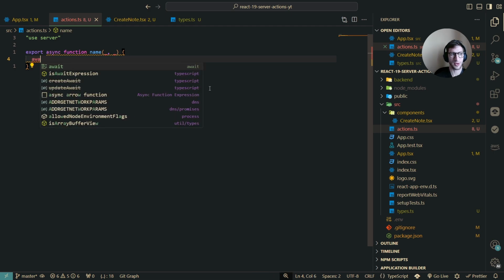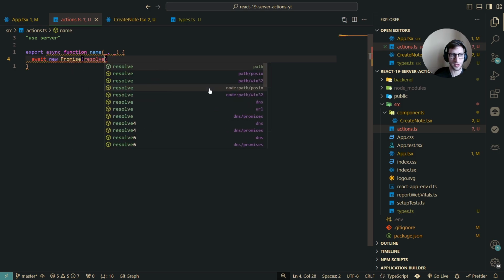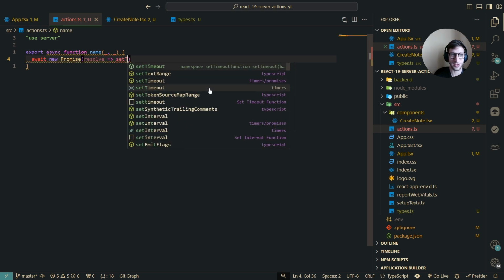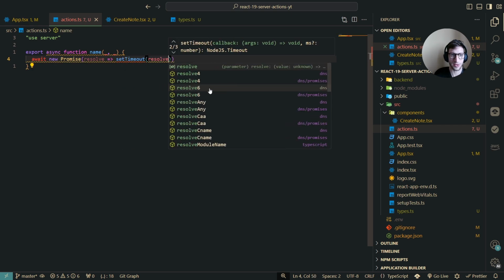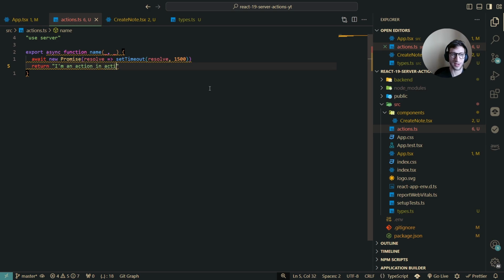So we're going to do await new promise. Resolve as a param, and we'll do a set timeout that will resolve our promise, and then we'll return "I'm an action in action." Yes, you are.